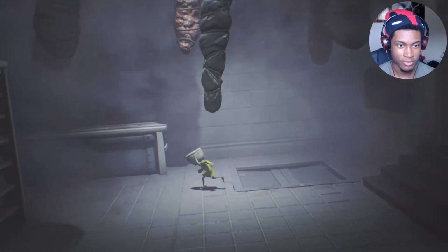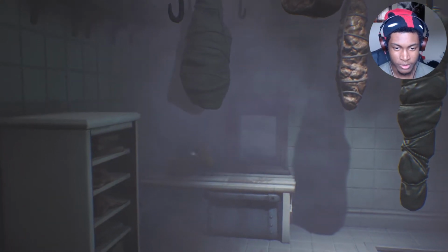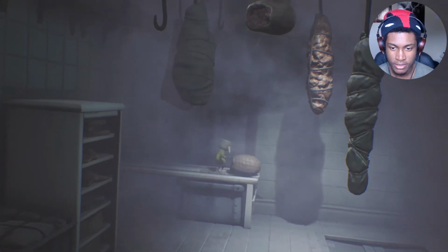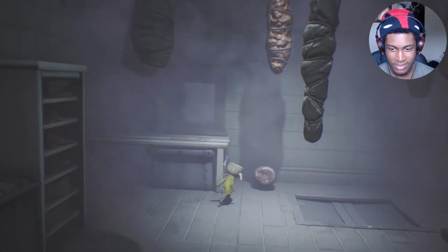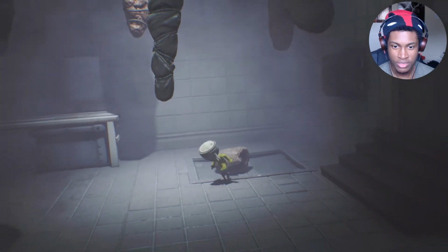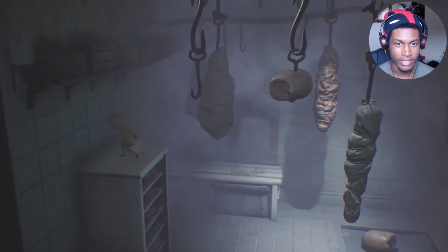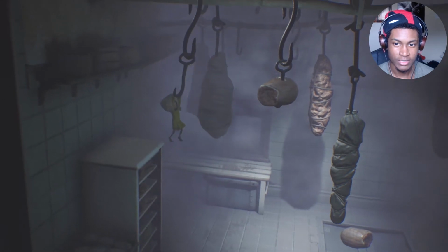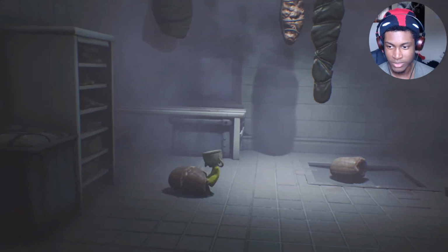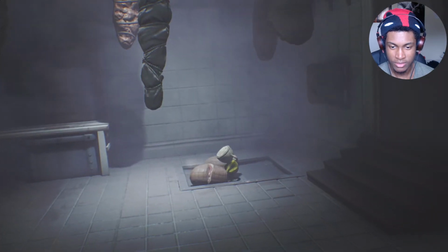So, there was one over here, hidden. So, let's do that. Pull that thing down. Get down there. What kind of meat is this? I know this guy's like a butcher. The brothers are like butchers and stuff. But what kind of meat are they selling? Because these look like body bags. And I think to get this one, we hang on, and there we go. Almost broke my neck, but we're good to go. All right, so I'm gonna put these on. There we go.